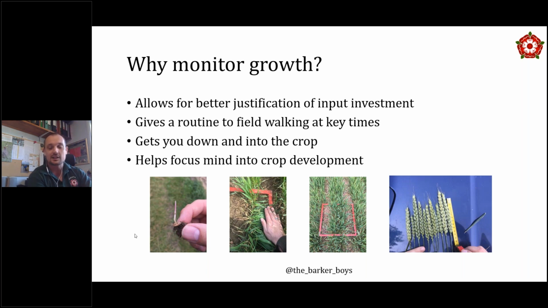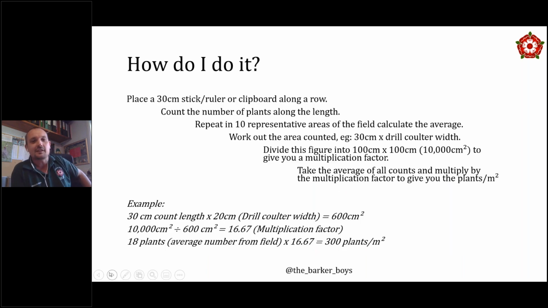These next slides are going to take you through last year, how the crops developed and what we saw. So hopefully my slide clicker will click forward. This is it.